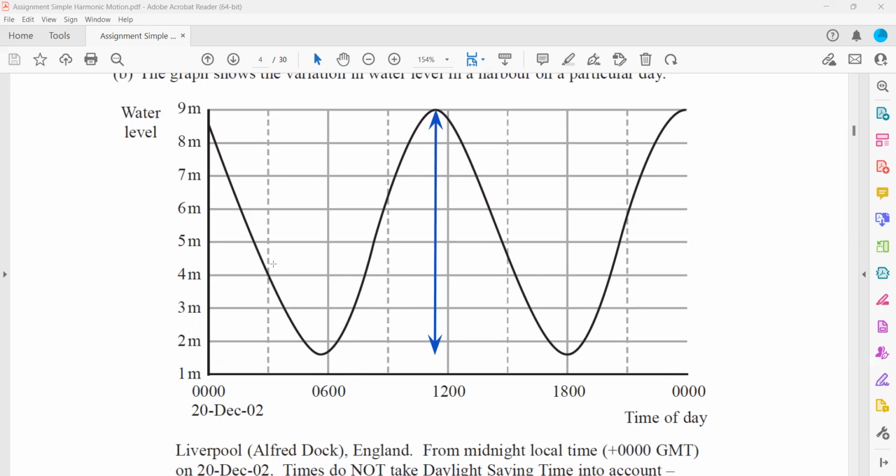Because amplitude is the distance from the mean position to the extreme, the number of boxes above and below should be the same. So this was the mean position. We need about 3.5, and here also 1, 2, and 3. It's not exact because we don't have the exact marking between 5 and 6. If it starts at about 5.25, and this one is rising to 9, then the distance is from 5.25 to 9.